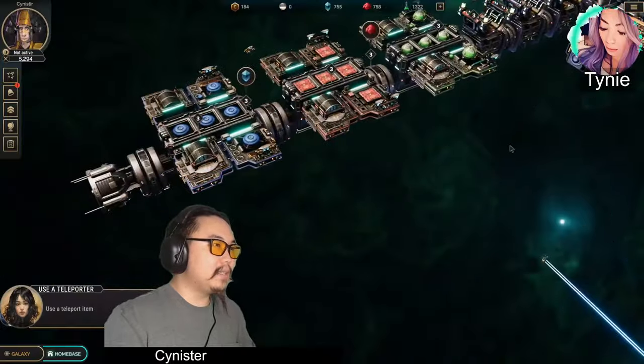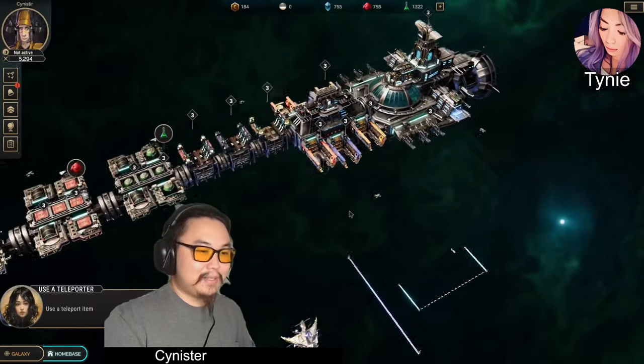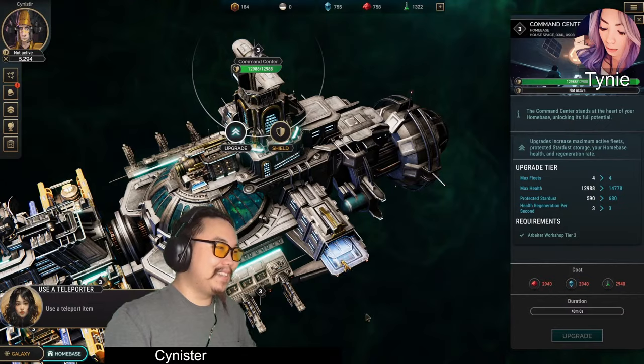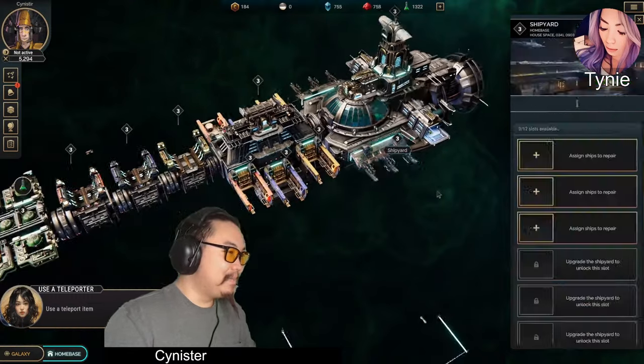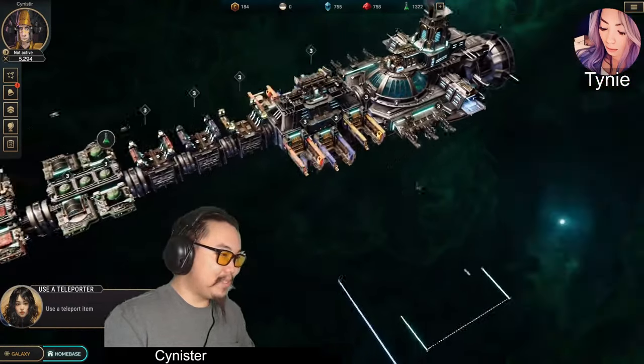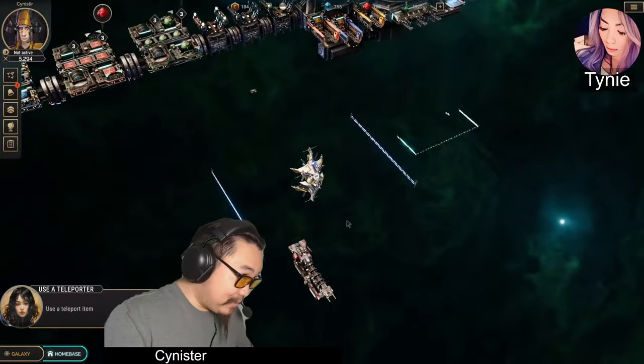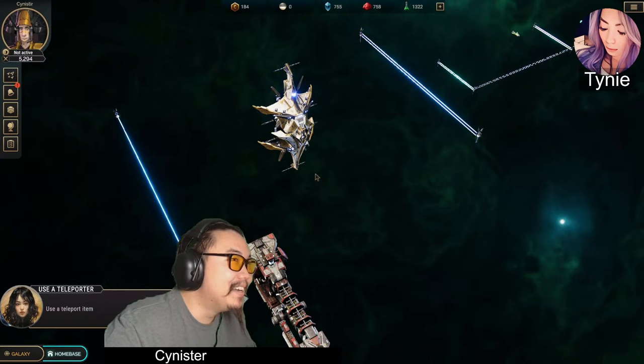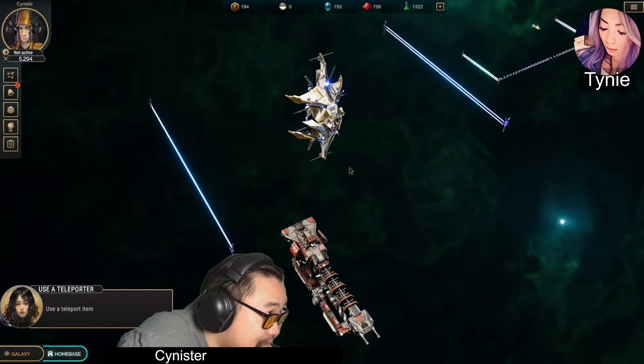We just need another spaceship. Well, what we need is a command center, but we can't afford it. All because you really wanted that ship. Now, I admit, it's a great looking ship, but... Is that the ship? Yeah, I think so. Look at it.